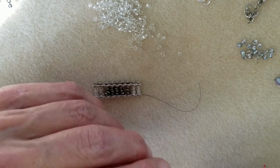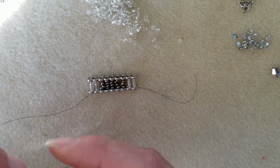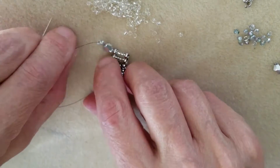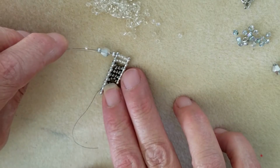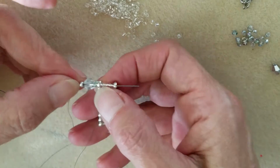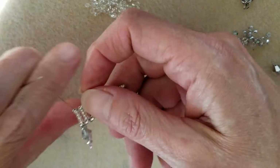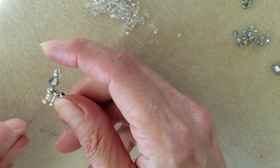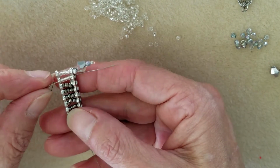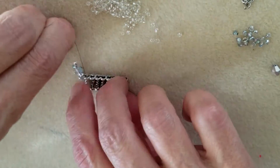Alright, so I've picked up an 8 seed bead, a bicone. I'm going to pick up 1 more 8 seed bead, and then I'm going to pick up an 11. I'm going to bring all of that down to the bottom of my working thread, up against the base of my work. Then I'm going to skip over the 11 I picked up and pass my needle back through the 8, the bicone, the 8, the bar, my 4 11 seed beads, and the bar on the other side, and pull my thread. You know, created this cute little dangle here on the end. Now, to get into position, I'm going to come back down through my bar and the 11 seed beads in the second bar.